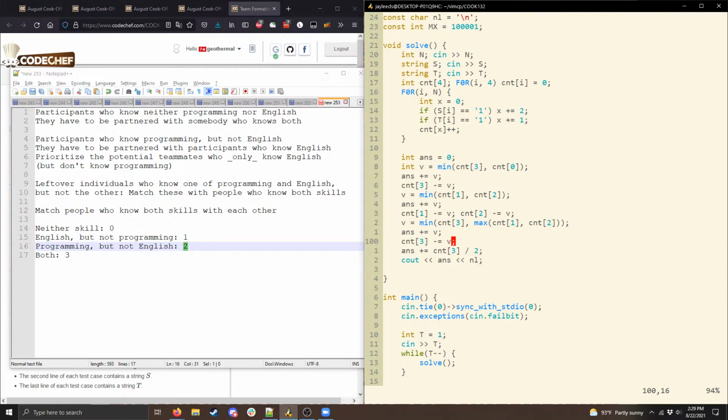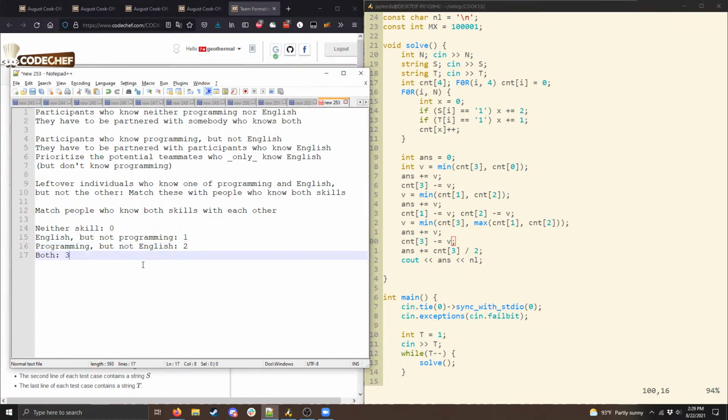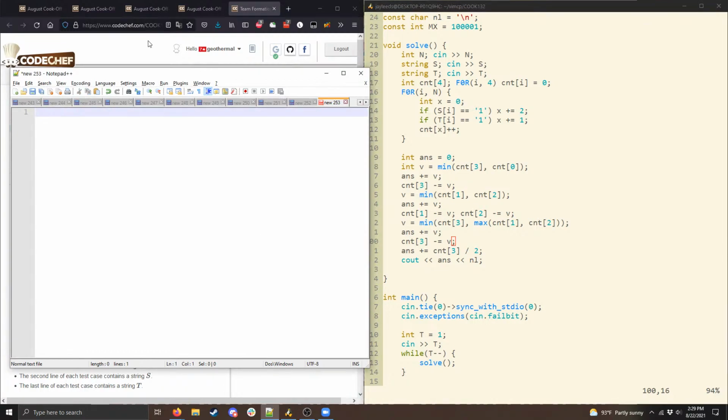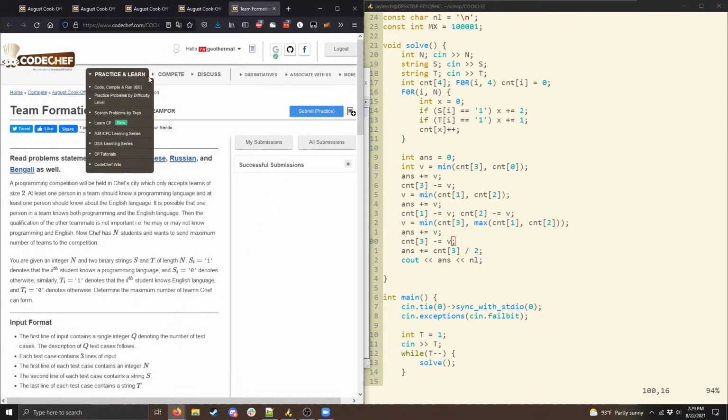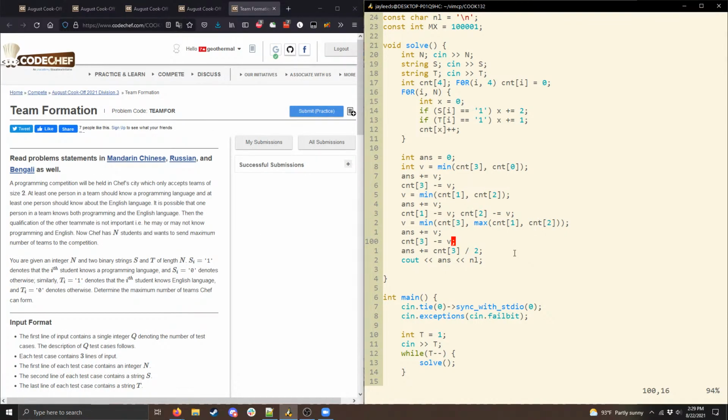Okay, this is kind of a difficult one to explain, but I think overall it just sort of comes down to thinking through all the cases and making sure you're not missing anything. So in essence, I give you my code to review. Unfortunately, I don't have time to review every program that people submit to me. So I'd recommend maybe posting it on the CodeChef forum and seeing if you can get some help there.